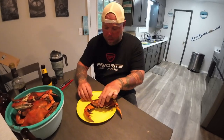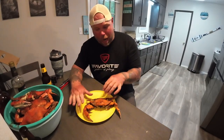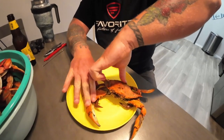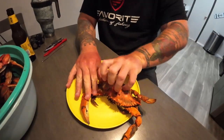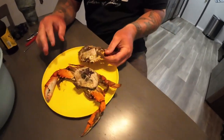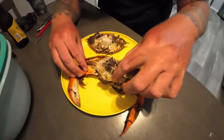All right, so whenever you go to crack your crab open, I don't know why there's glitter on my crab. Is that from a glass minnow? Probably. Anyways, when you go to crack them open, put your hand down on the legs right here, then you'll pull up on the shell. And usually, if you're lucky, like that, it'll all come off at once. Then you gotta go through. Top comes out mostly clean. Get you a scraper or something, because they are hot.